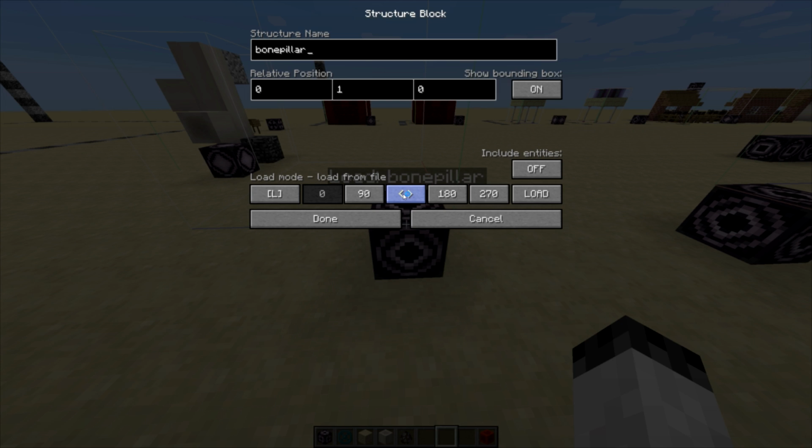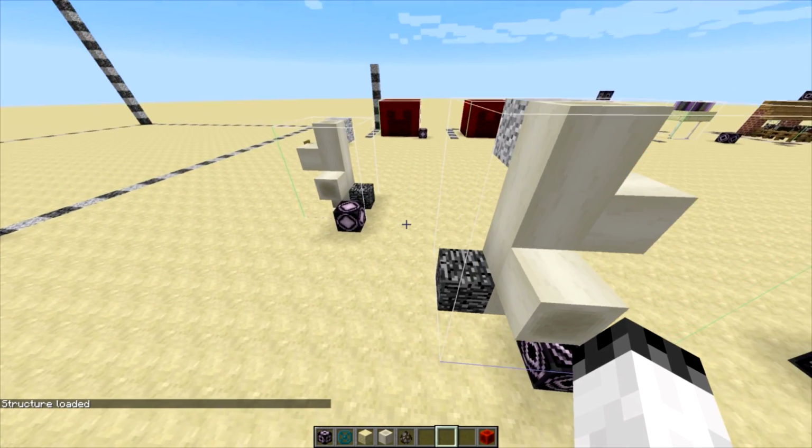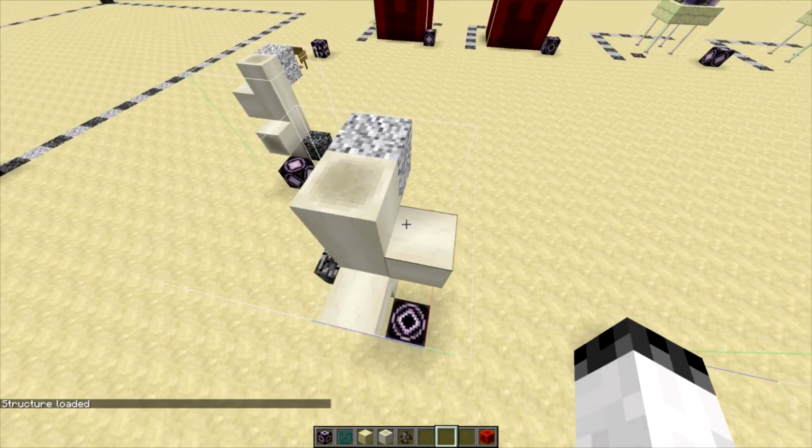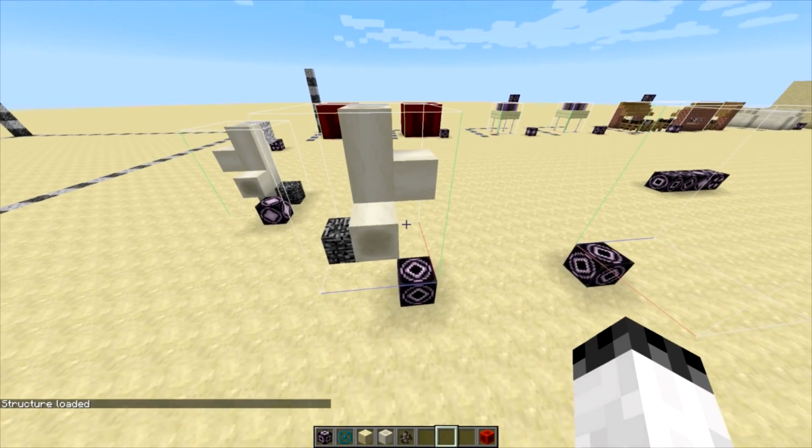So in this one, you can see it's set to a rotation of 0, but there is this mirror option in the middle, which is set from left, which is here, to right. So you can see there's a visualization of what's going to happen. So it will be switched from left to right. So if I press load here, you can see it's been switched from left to right, because now the bedrock is no longer on the right, it's instead on the left.